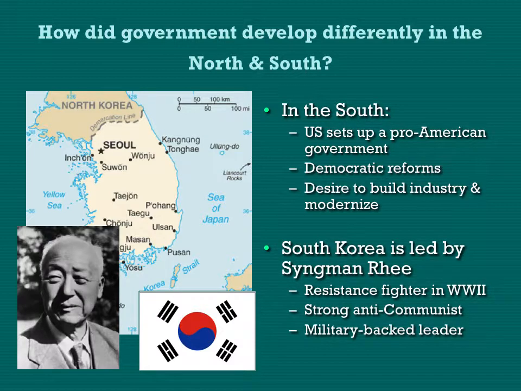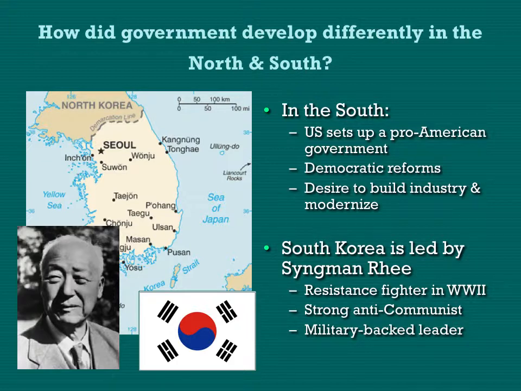He is another resistance fighter, fought the Japanese, had been an American ally during the war, but he was also a very strong anti-communist. While he is a guy that the United States backs, he does have a little bit of a black stain on his record. He is a pro-military leader, and oftentimes he backs up his rule with some pro-military tactics that are in a way dictatorial. So that's going to be something that sets a trend that South Korea unfortunately has to live with for the next half century.